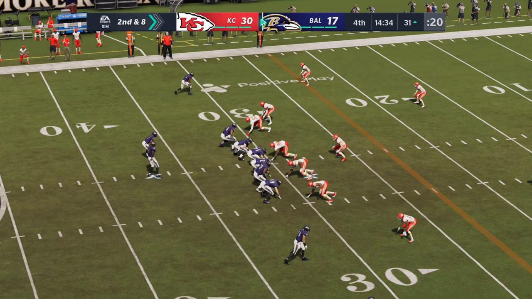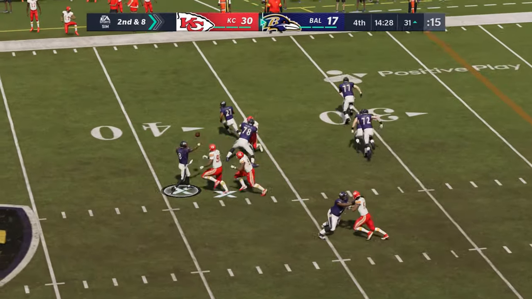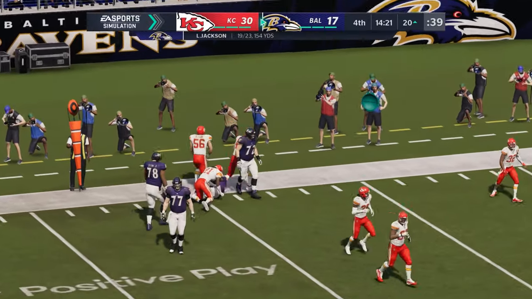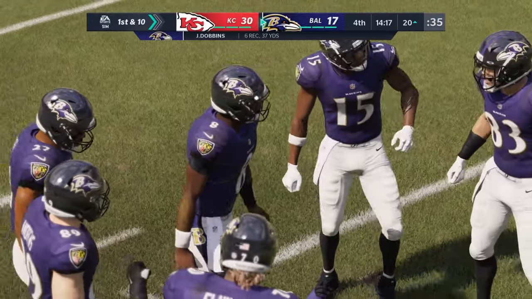So second and 8 here after the pass play for 2 yards on first down. And Jackson throwing once more. They set up the screen for Dobbins. And they'll get this one to about the 20-yard line. 11 yards there, first down. Good yardage on the completion there.